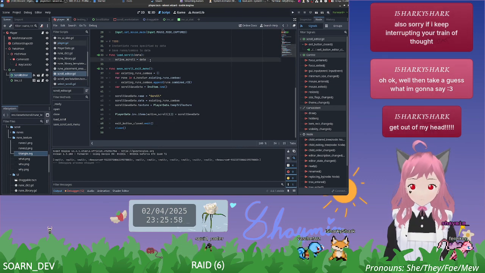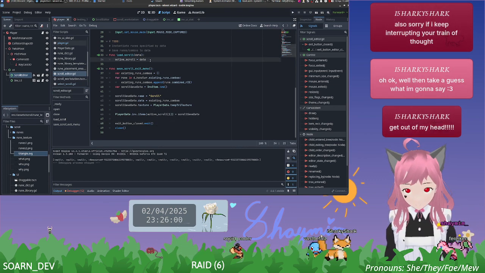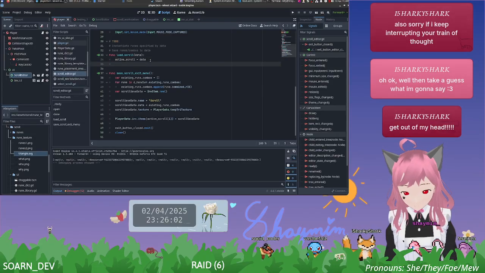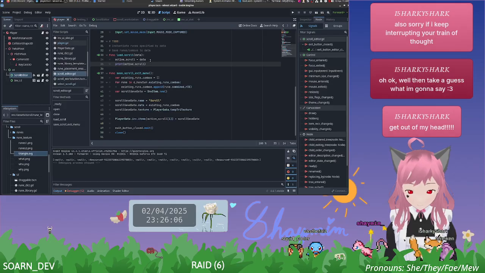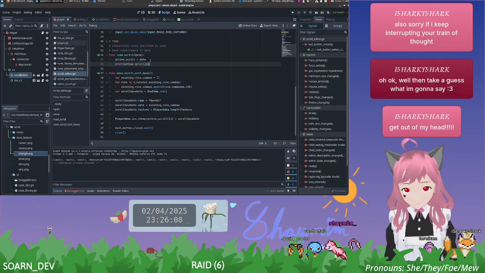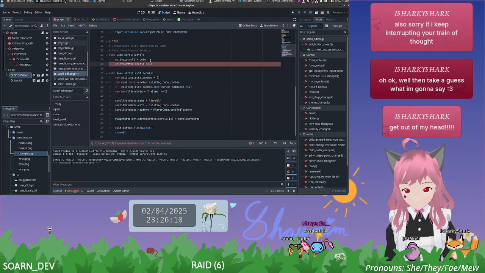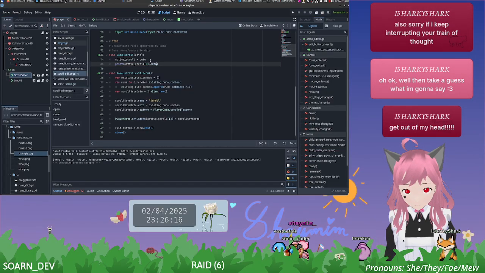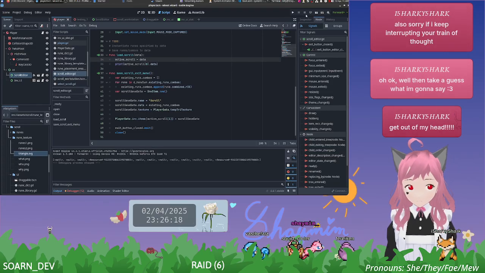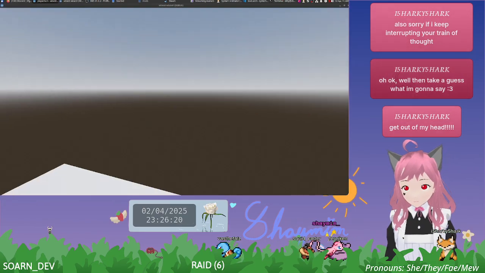Then when we're loading this, I want to active scroll 0 dot data. Yes, that should be a thing I can do.